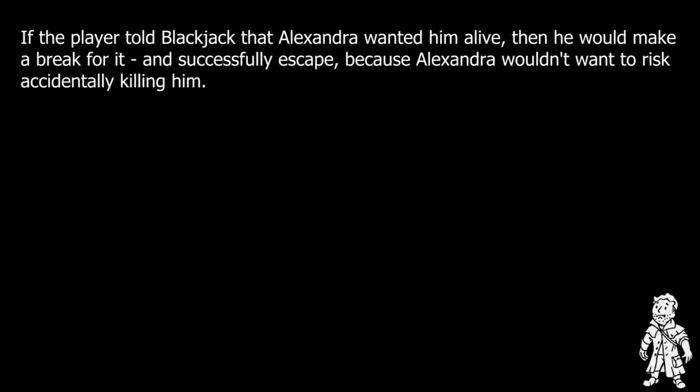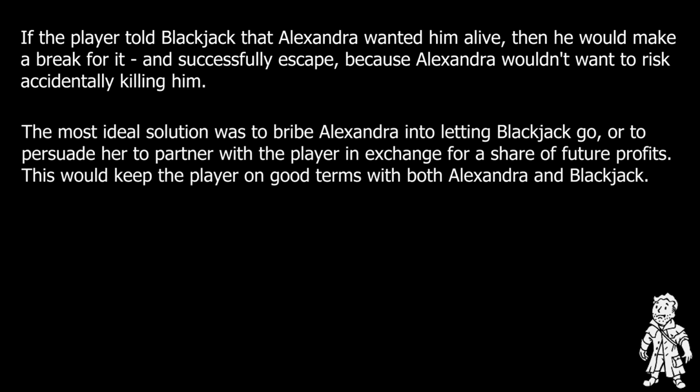If the player instead decided to help Alexandra, then they would get a share of the bounty, but they would effectively lose access to Blackjack, unless they could convince Alexandra to let him go, or they planned on freeing the slaves at the Legion camp in Denver. In either case, as long as the player played their cards right, they would be able to recruit Alexandra as a companion, provided they could convince her that it would be a profitable partnership.